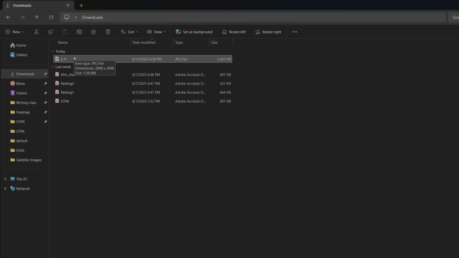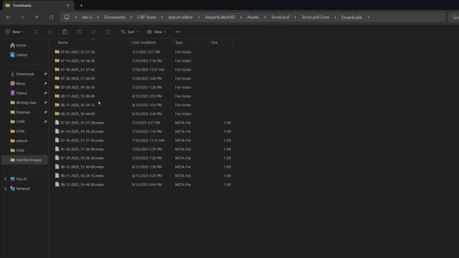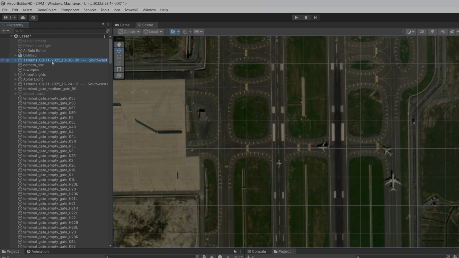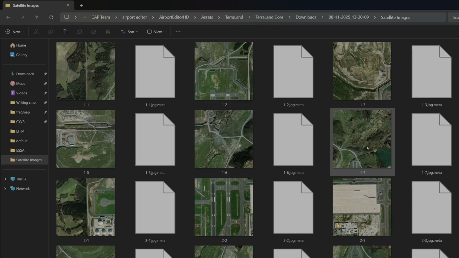Take this photo, copy it, go find your Terraland import, and enter Assets, Terraland, Downloads and find the folder of your download. You can find that using the name, which is basically the time and date of the import. You find this folder, you go into Style Images, you find the one that you have just photoshopped.